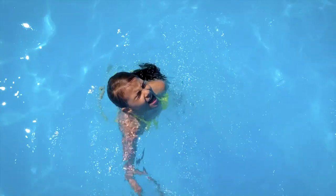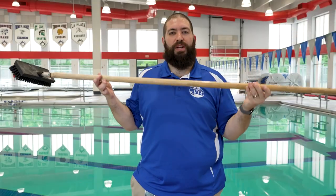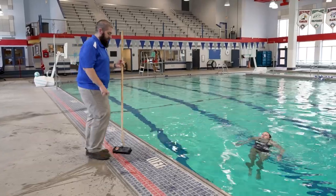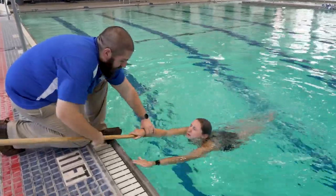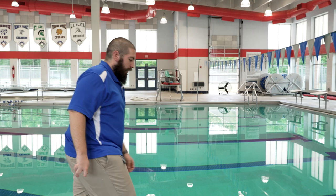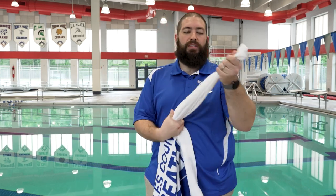If you're ever in your backyard pool and you find yourself in trouble, think about what you have available to help out the person that needs help. We can start with things that everybody should have in their home — a broom. A simple broom you can use to extend your reach and keep yourself out of danger, but be able to extend some assistance to somebody in the water. At most of our pools, we're also going to have a towel, and you can use it nearby to extend your reach.